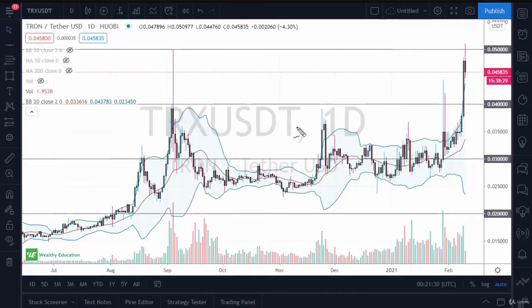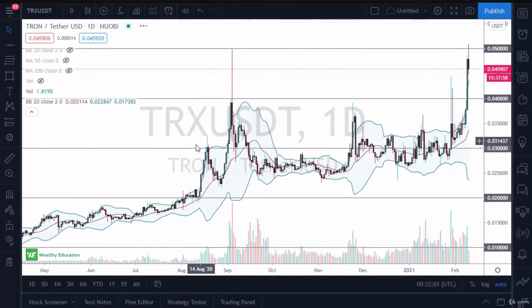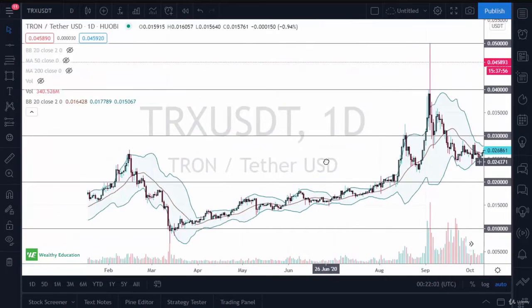So where are we going? Well, you have to look at the next major area. We're right here at the end of this day. We can put our stop loss on the other side, like any other time. We're probably going to make a move towards 4 based upon the bodies. In these thin markets, you want to pay more attention to the bodies. Not that you want to ignore the wicks, just that they carry much more weight. And typically that's true in most markets, but it's especially true with these very thinly traded new crypto markets.